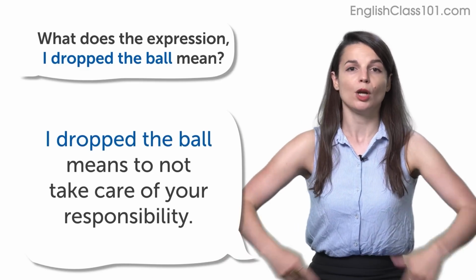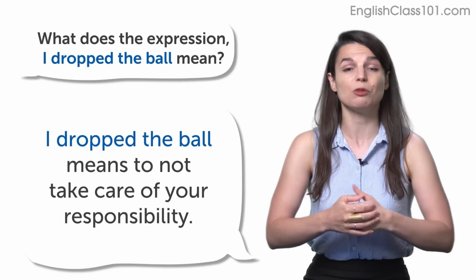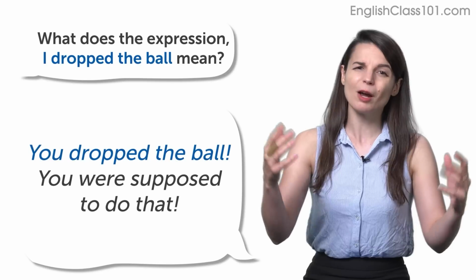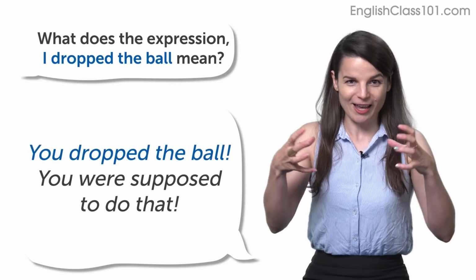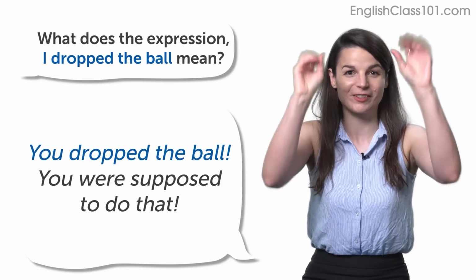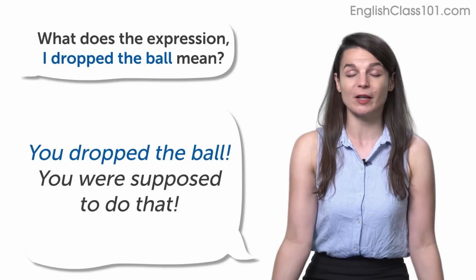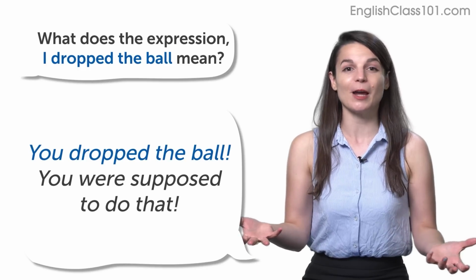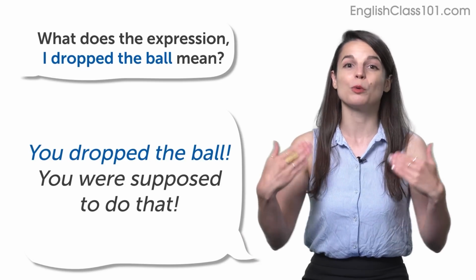So for example, your friend expected you to make a restaurant reservation for a party. You didn't do it. They might say, you dropped the ball, you were supposed to do that. So you imagine yourself as a player in a game where you have some responsibility with the ball, like to make a shot or something like that. But if you don't do it, you don't fulfill your responsibility. We express that sometimes with this expression, to drop the ball. So you didn't do something you were supposed to do.